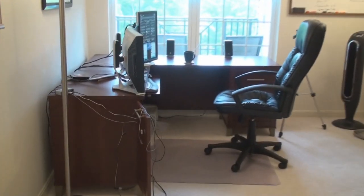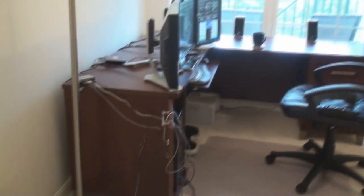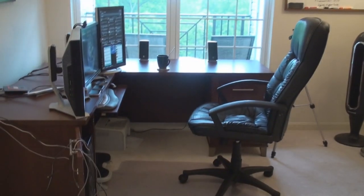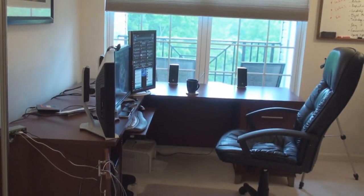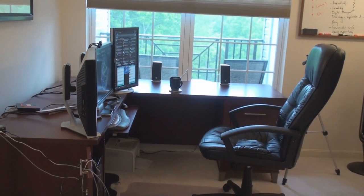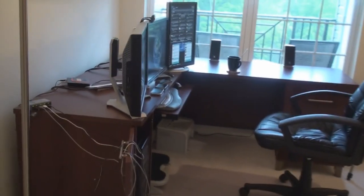All right, so let's take a look. Basically this is the second bedroom in my apartment which I've converted to an office. Pretty simple. Over here on the left and on the right I've got a whiteboard, and if I could I would tile all my walls with whiteboards because there's something just so satisfying about writing something on the wall. Ink seems very official. Huge fan of whiteboards.